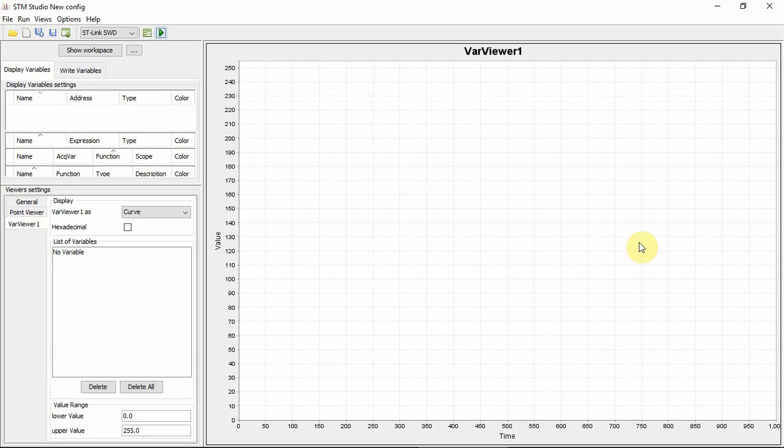The STM Studio perfectly enhances traditional debugging tools to fine-tune applications. It is great when you need to debug an application which cannot be stopped, such as motor control, ADC, and other peripherals where you need to read the variables. Different graphic views are available to match the needs of debugging and diagnostics, or to demonstrate application behavior. So let's get started.